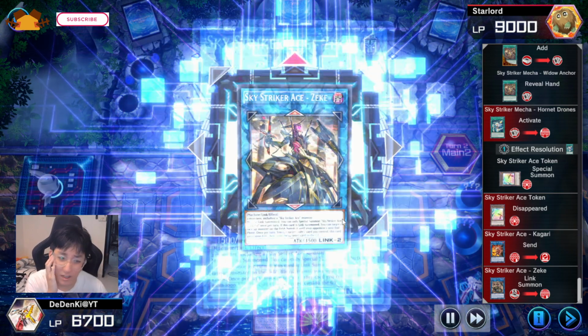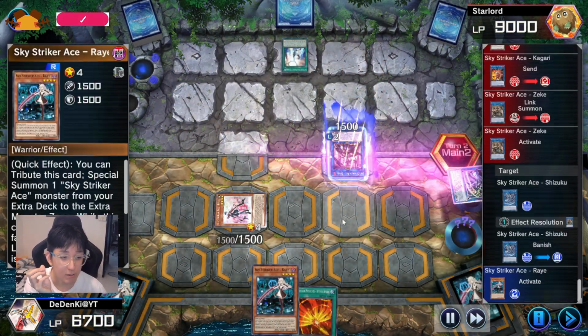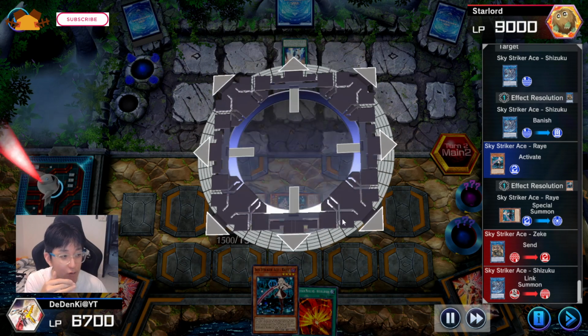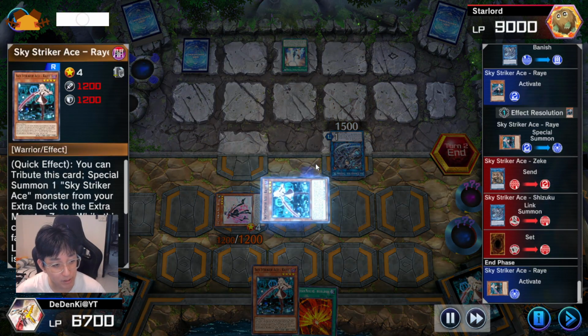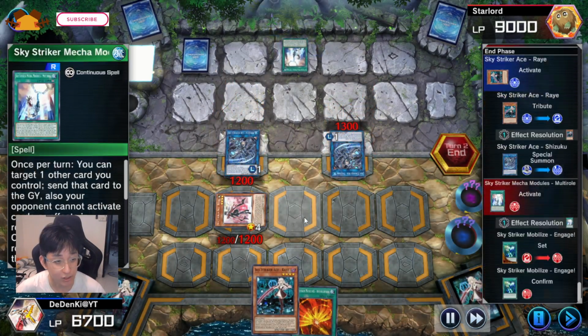Although I'm not exactly sure why, but if I'm not wrong, it is to bring it out and banish it away. So later once I end my turn, Shizuku will come back, and then after that I will be blocked from my main monster zone, and I can't use any of the Sky Striker effects. But this way of doing things is pretty risky, because I can now go into a second Shizuku, and then I can use Shizuku's effect.